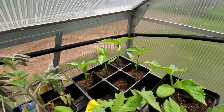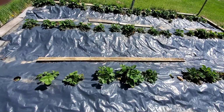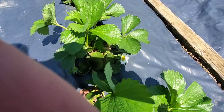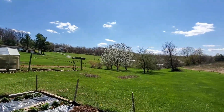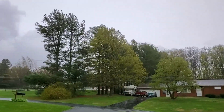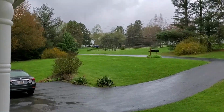Here's our California Wonder green peppers. Everything's looking real good. Those are a little dry. Have to add some water to them. See if I can film something before the wind kicks up again. I was down here yesterday and there was, oh, there it is. It's a flower on the strawberry already. And it's only been a week since I weeded these things. It's looking really good. Check out the cherry tree. It is in full bloom. Man, these winds are howling. We are just at like 75 degrees and it's cooling off fast. Craziness.